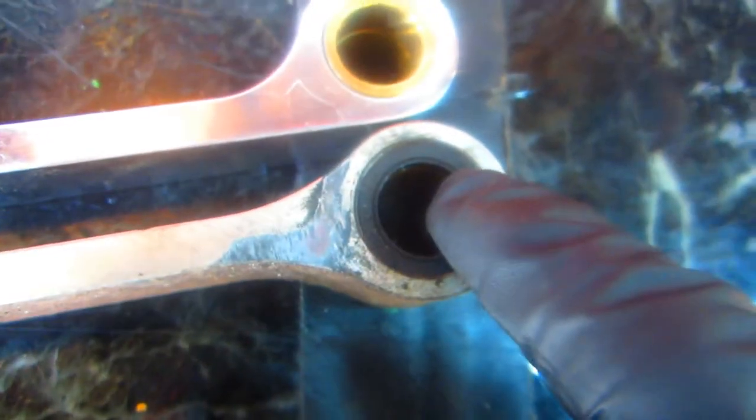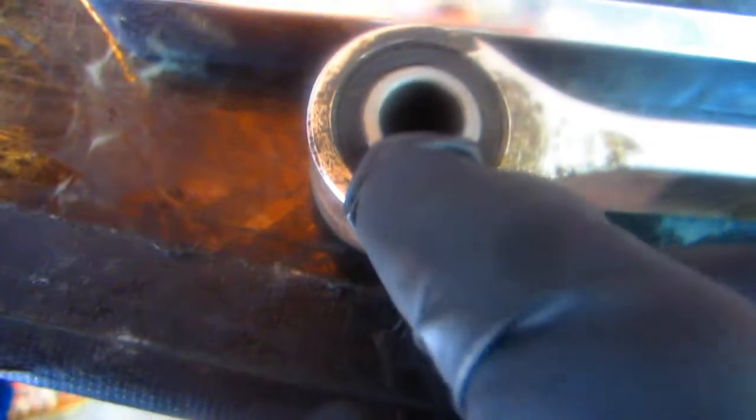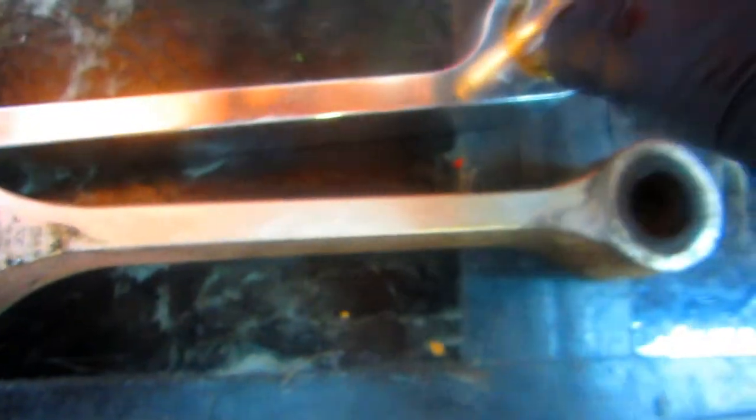You know, the stock one, just like an R1, has a needle bearing. So, you see there's a needle bearing on one side? But the other side is just the bushing here. So, this one is going to be a bushing on both sides. So, we got to put some wheel bearing grease on this. But you got no needle bearing there, because you're going to have a bushing. This bushing is probably going to fit right in there. Lucky guess on my part.